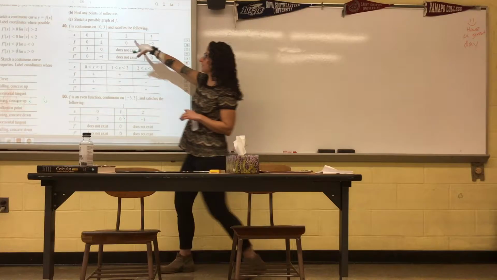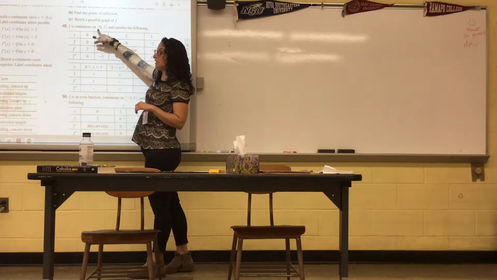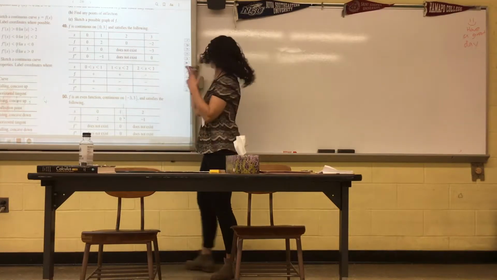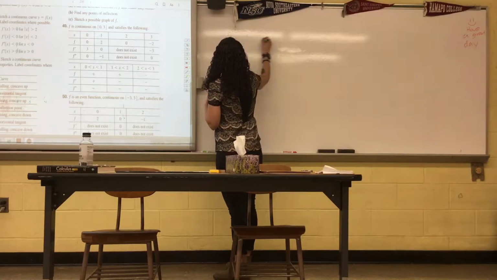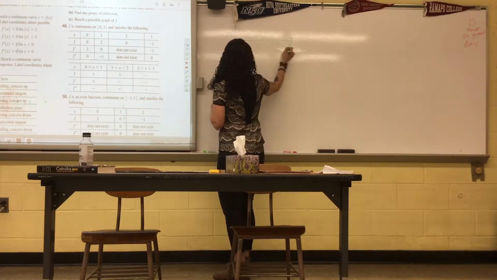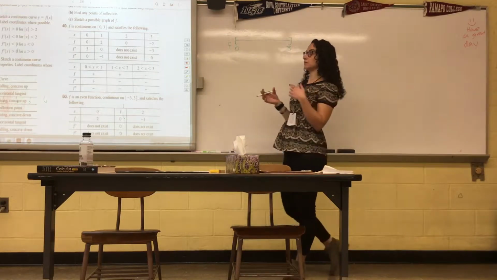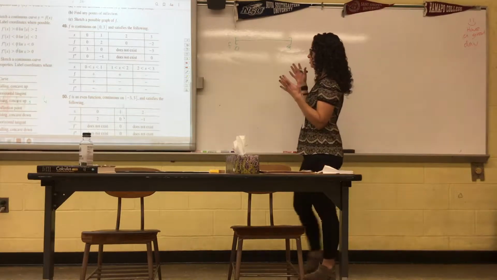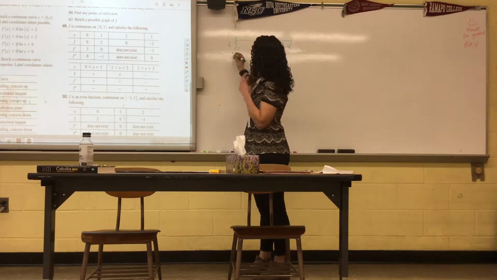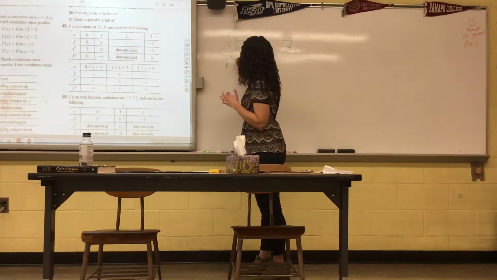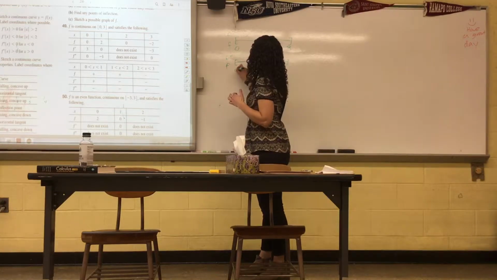All right, now, this information is really helpful. It says f is continuous on the interval from 0 to 3, so I'm only graphing it from 0 to 3. I like to cap my sign charts when it only exists for finite values because it's helpful for me to organize my information. So I'm going to do an f prime f sign chart. I'm going to do an f double prime f sign chart. And they're both going to go just from 0 to 3.